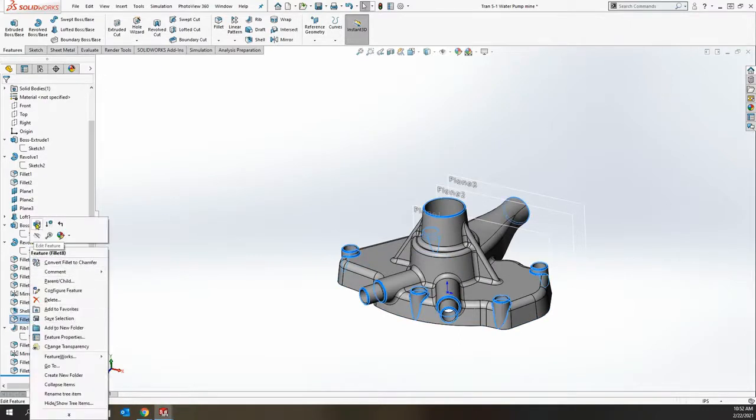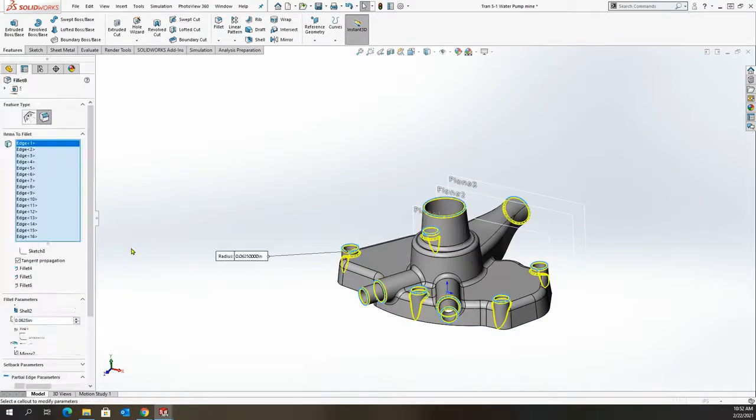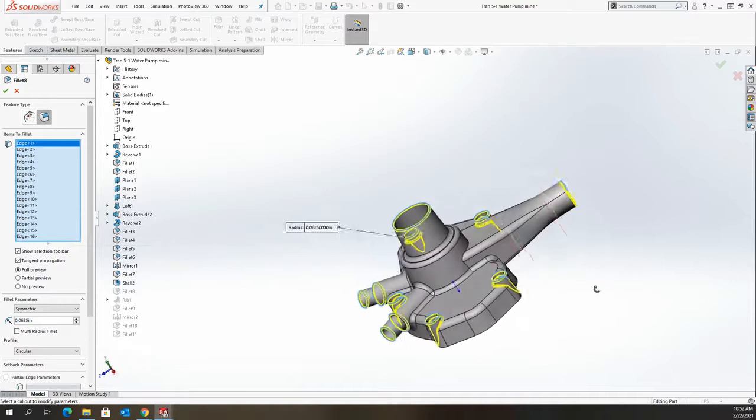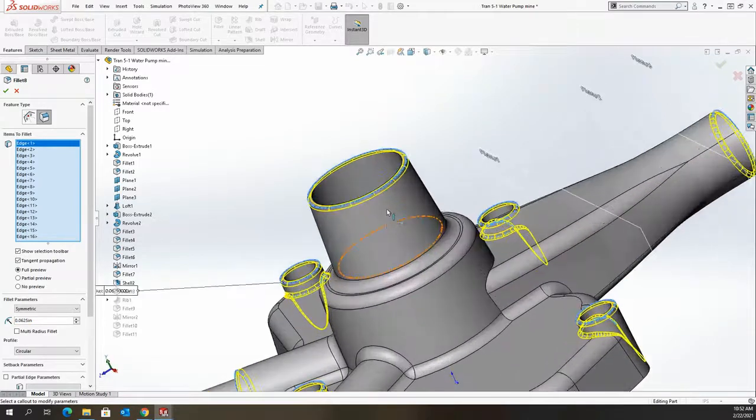The next step is to add more fillets. These were hard to see. I ended up with 16 edges. And they're the outer edges of these and inner edges here.